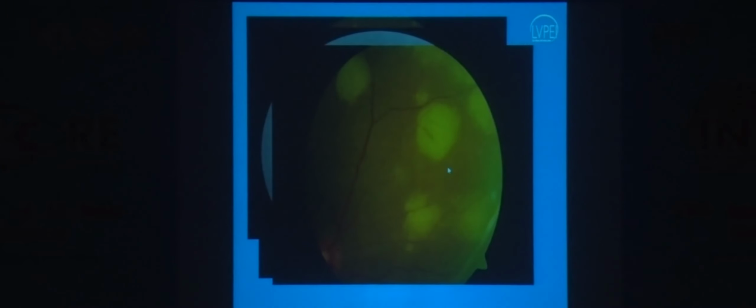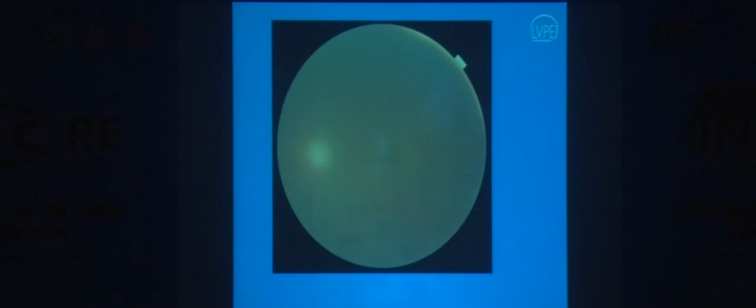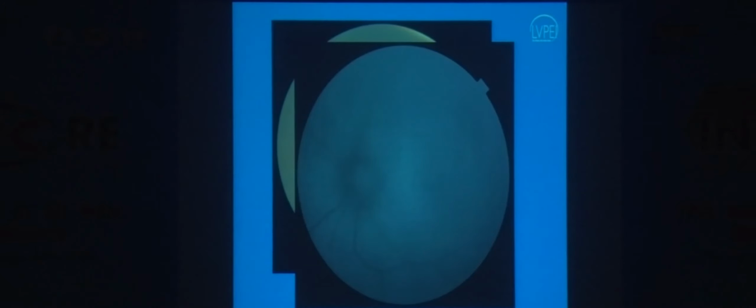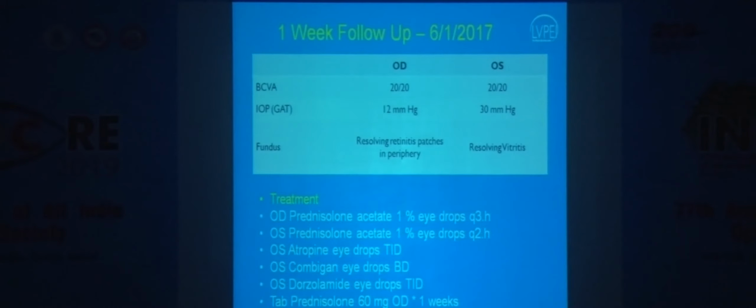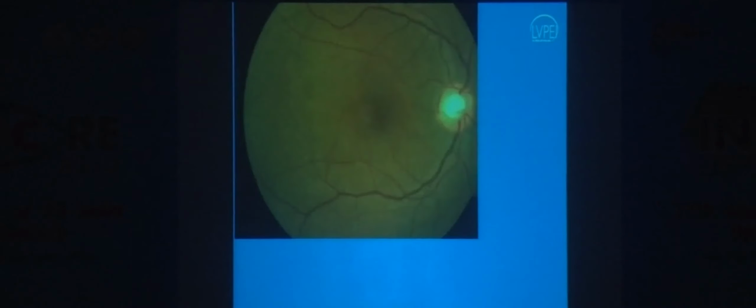If you look at it, these are confluent lesions in the periphery, and what we were dealing with initially as a case of VKH, a non-infectious disease, had now evolved because the patient developed chickenpox. I'll just finish it in a moment. The point is that this patient developed chickenpox, subsequently developed ARN because she was already on steroids and immunosuppression, and had to be treated with systemic antivirals also. So for any patient whom you keep on long-term immunosuppression, if they come with a history of chickenpox, their retina should be evaluated. You should look for presence of any infectious diseases in any patient who is immunocompromised. If detected early, all of these patients have a good outcome, but you need to identify the disease and treat them in time. Thank you.